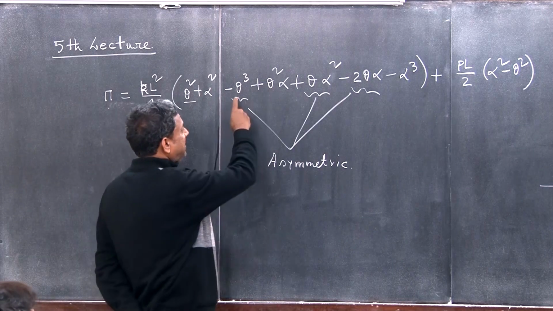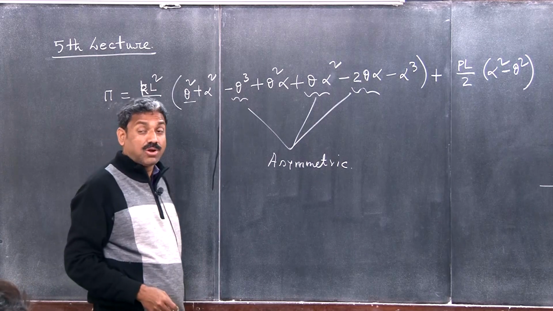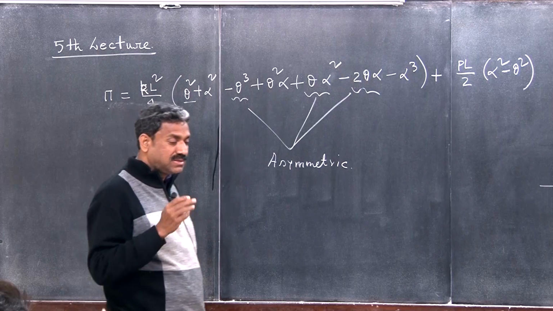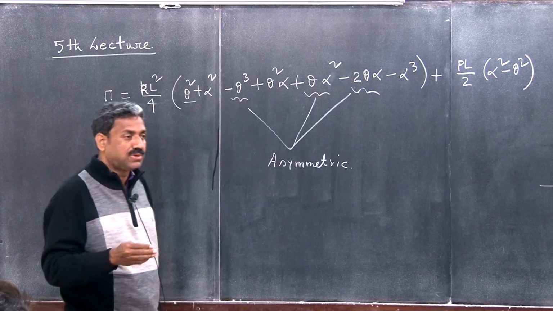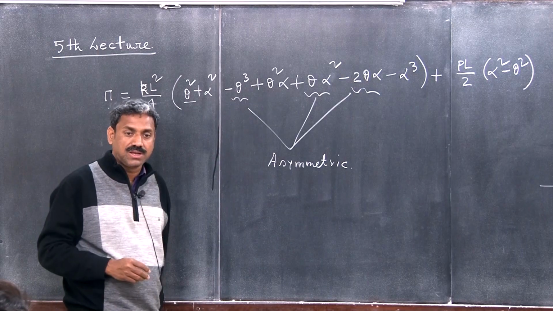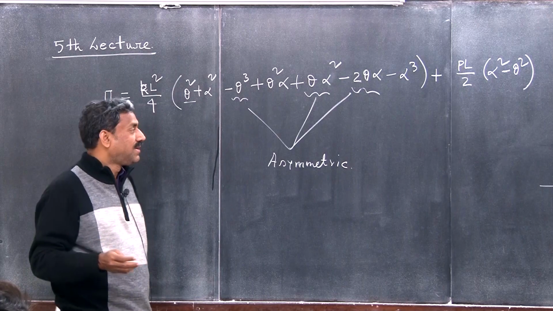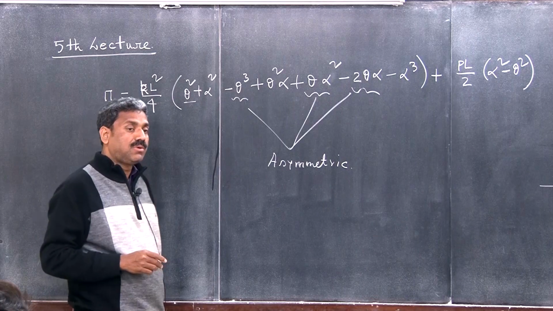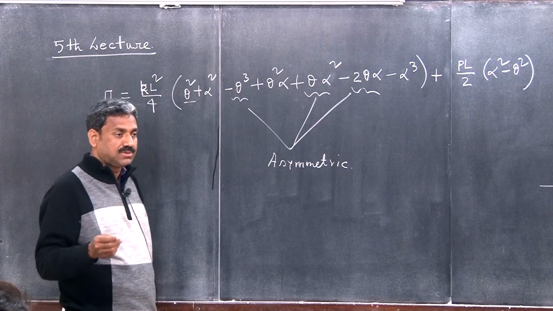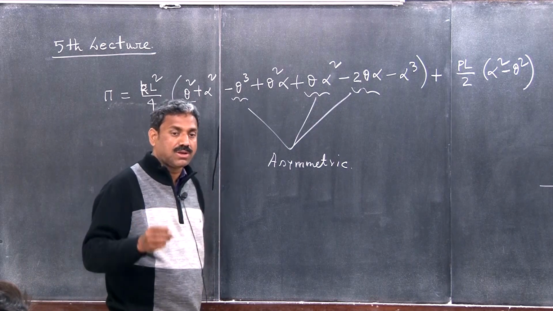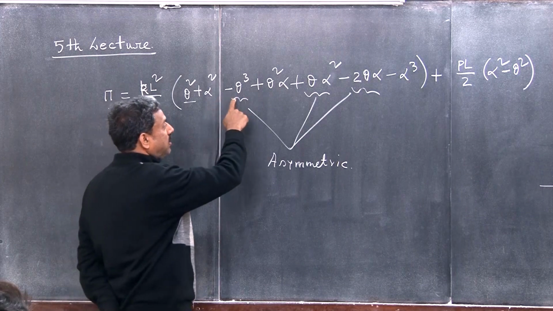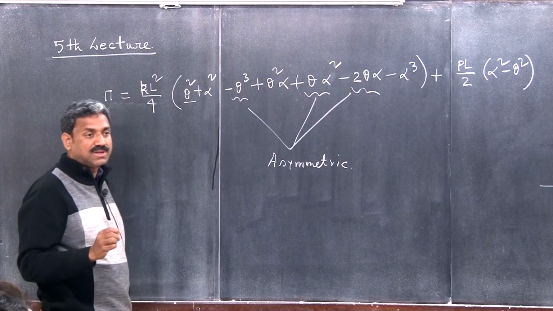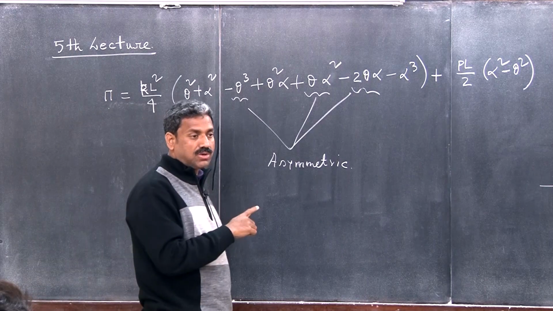This kind of asymmetric term in the potential energy expression you will not see in the symmetric bifurcation, irrespective of whether it is stable or unstable post-critical behavior. There it was only a quadratic term or quartic term, or sixth or eighth term if you take higher order. But here it is a cubic term, which depends on theta. That is what I wanted to point out.